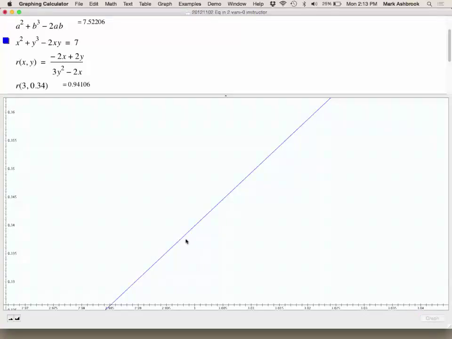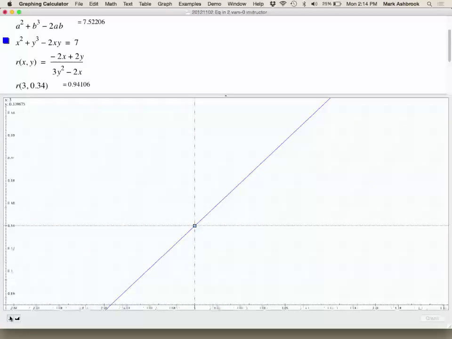About 1. For a change in x, around 3. This point, 3 comma 0.34. The change in y is pretty close to whatever small change in x that you pick, or a rate of change of 1. Okay, so see how this works? So the fact that you're plugging in an ordered pair, x and y, lets you differentiate between points that have the same x value. Any questions?